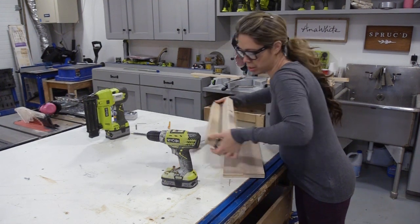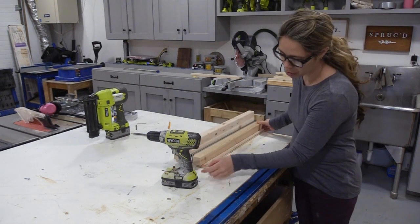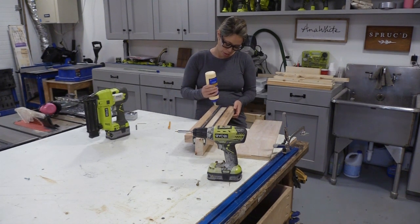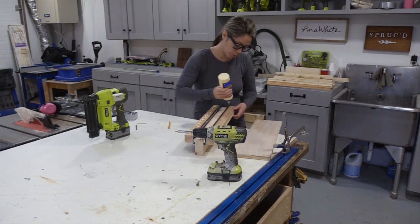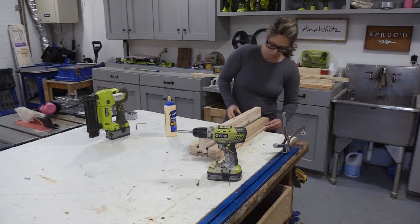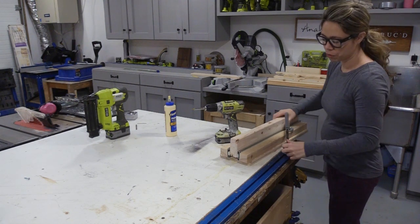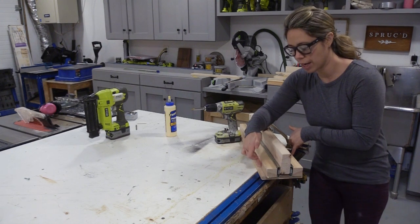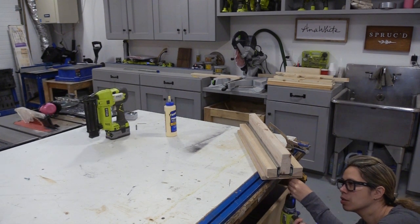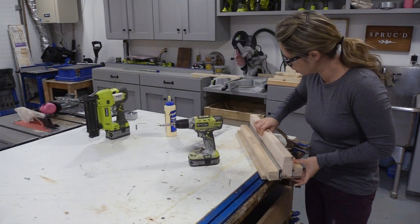I'm going to go ahead and mount this right on top of it. I have a face frame on my cabinet, so that's why there's an overhang. This is inside the face frame and this is outside the face frame. Pretty much all the pots and pans are going to be hanging off these couple of screws, so let's give it some glue. I'm doing one 2x2 first — this gives us something to attach right into the cabinet. After one side is attached, I'm going to make sure it's sliding good and not pinching.